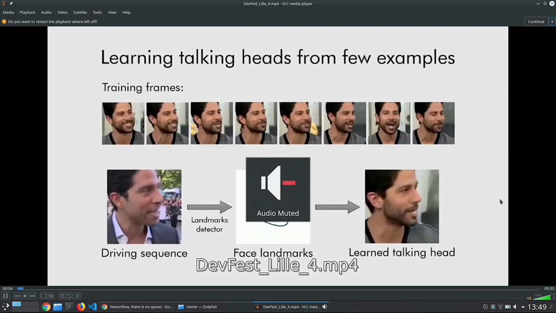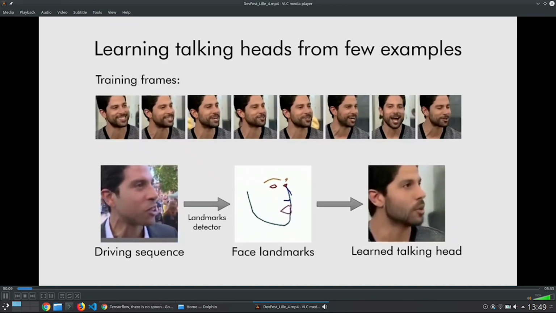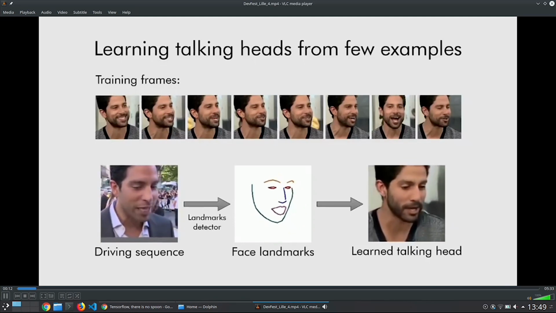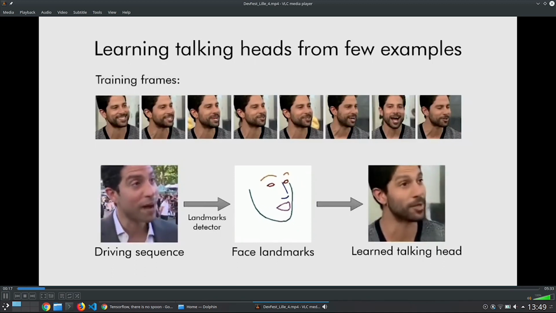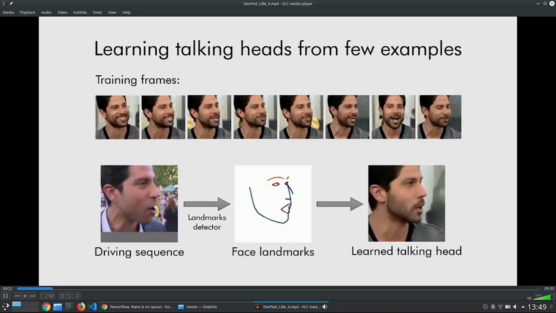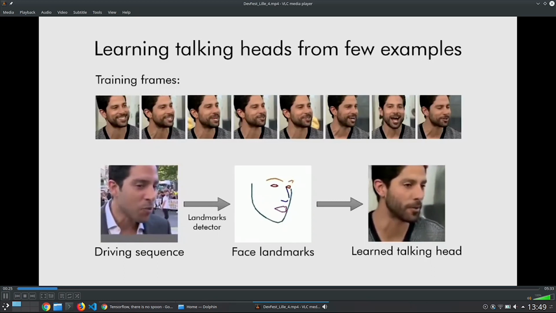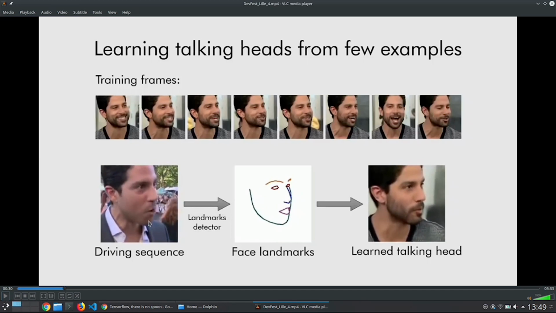Oh yeah, you don't really need the sound. So basically what they did with GANs is that you have a video sequence where you get the landmarks of a video, and then you have a stream of images. What they did is that they applied landmarks to a stream of images, and even now you can apply landmarks to one image. What it means is that you can apply this moving face, like this guy is talking in this video and he is moving. If you have only one picture, you can apply the movement of his moving face to a picture.